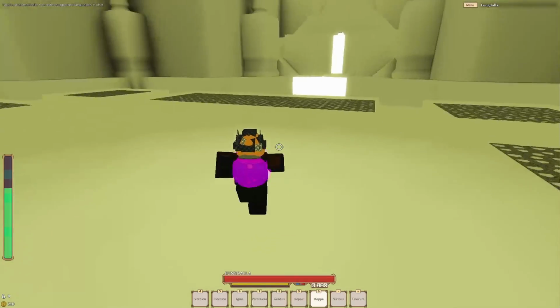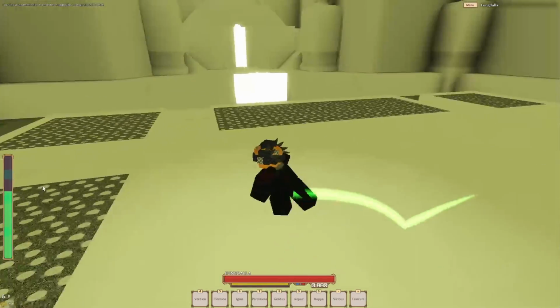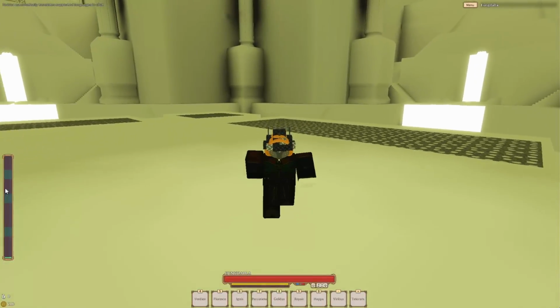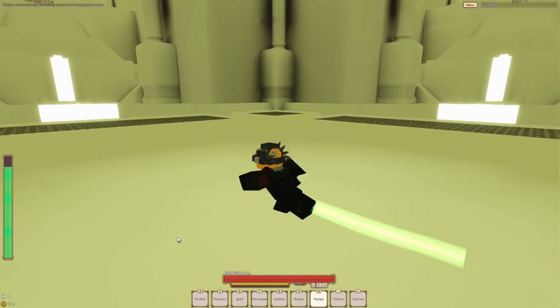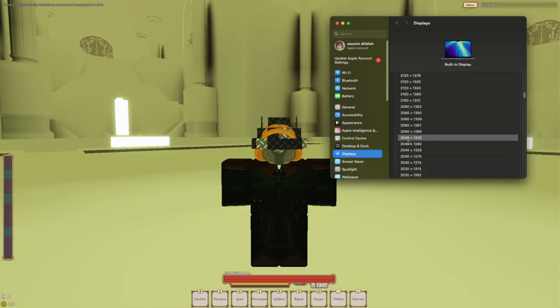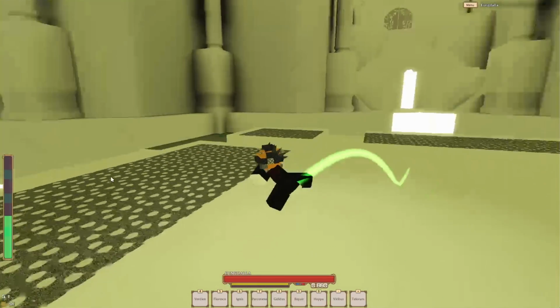And now it doesn't move around, and it's on the screen. So now I can see my mana bar overlay. I have got green mana, so that's low-key a little bit annoying, but you can change the color to whatever you want. And you can also change it with your aspect ratio. I'm currently playing on 2048 by 1332 aspect ratio, so if you need it to change, just throw it into Photoshop or whatever alternative app you have and resize it to fit your mana bar. But yeah, that's how I get my mana bar overlay.